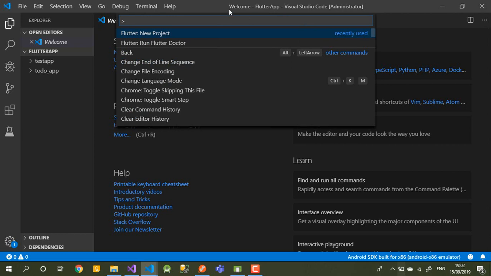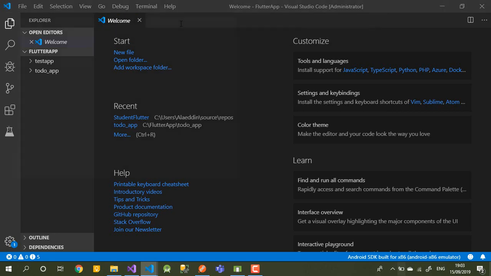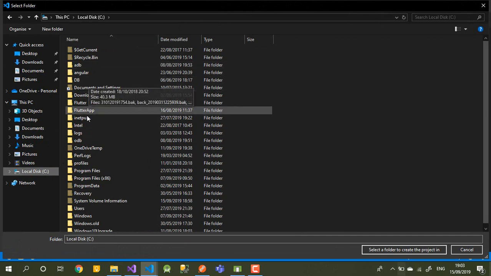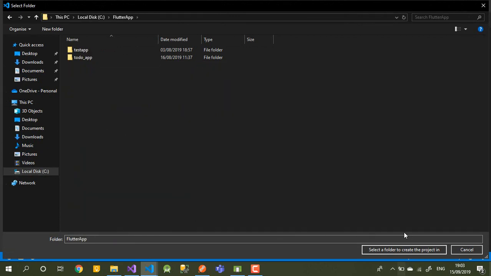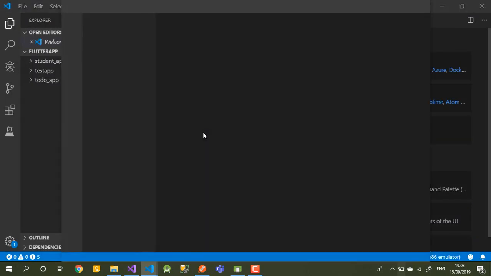So now the first thing I need to do is create a Flutter application. Okay, let's choose Flutter. Just give a name here, let's suppose we call it student, it could be student underscore app. Where do I want to save it? Let's go to C drive. I have a folder for Flutter here. Let's select this folder, so we'll create everything and put it here.